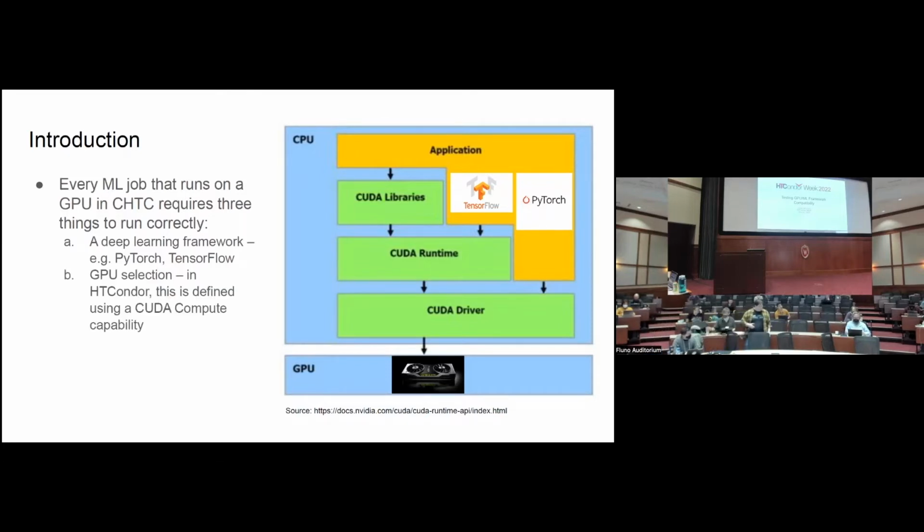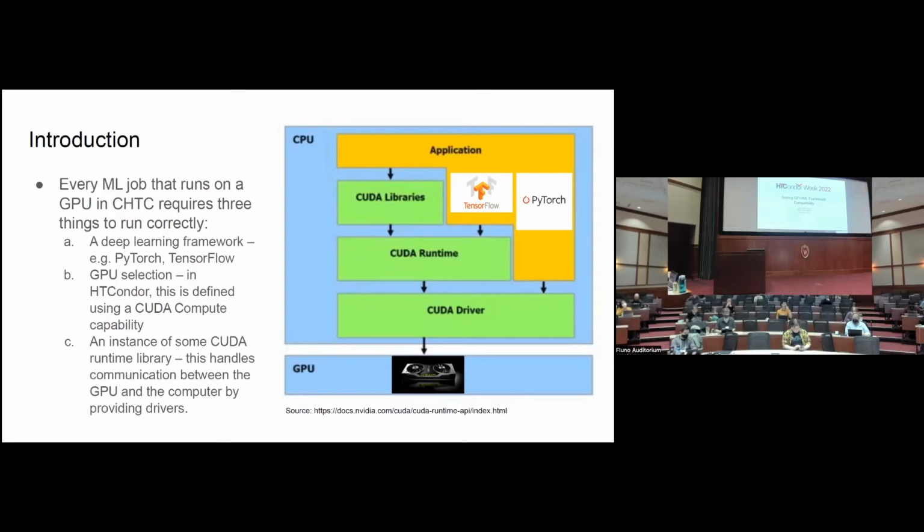Second, the researcher needs to pick a GPU. Researchers should have some kind of idea of what type of computational requirements their machine learning code is going to need. So if they can get by on an older K40, they should look at using one of those. But if they really do need a server with 4 new A100s, they can do that too. And the way we define what kind of GPU we want to use in HTCondor is by specifying a CUDA compute capability in the HTCondor submit file. So that's the second choice a researcher has to make.